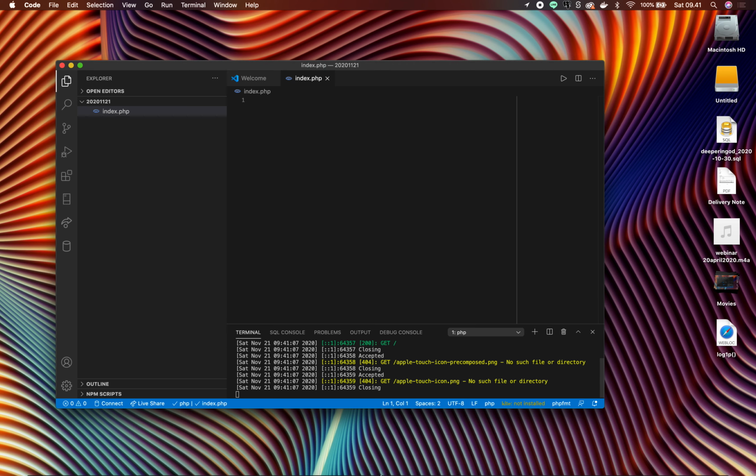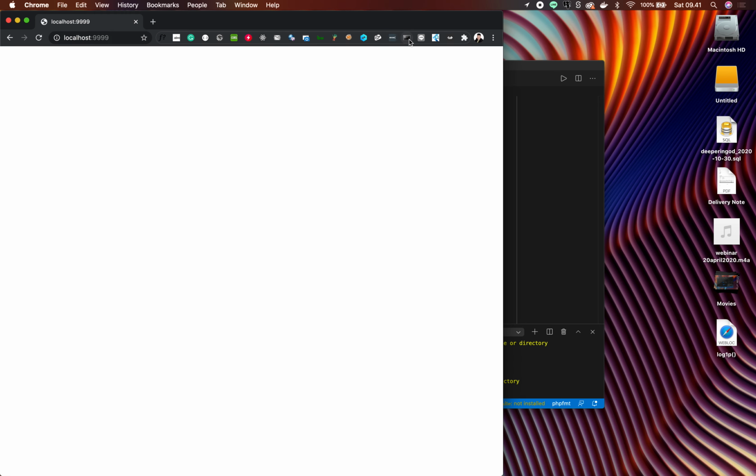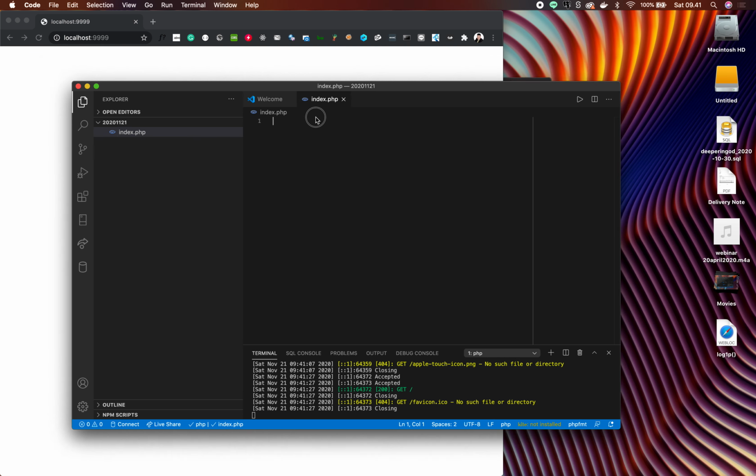Why don't we open our Chrome here and go to localhost 9999, and there you go, it's still empty.